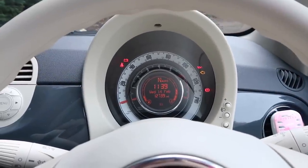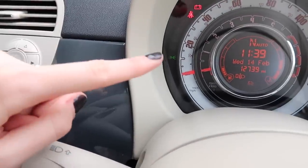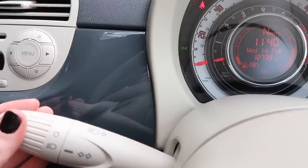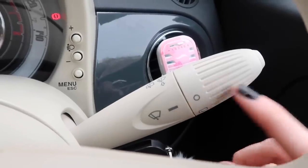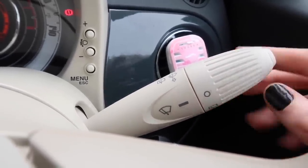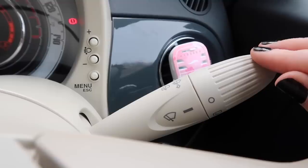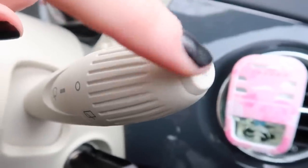Over here there are some more menu buttons, but that pretty much is the dashboard in a nutshell. I really like that it's so easy to understand. This lever is your lights - if you put your headlights on you get a little light come up, or when you indicate they come up on either side. You push the lever back to put your full beams on but you don't have that on often. The other side you have your windscreen wipers - basically you put your wipers on for the front or back. You push it up for the wipers to come on once, then there are three sections downwards: slow, mid, and fast wipers.